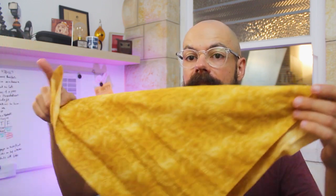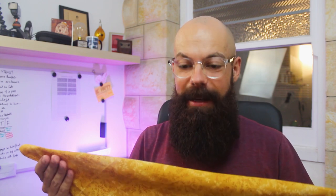Now the thing is, if I was just to let my beard dry after putting a little bit of moisture in it like this, it would return to exactly what it was like before. But if you provide hold as it is drying, it will stay in place. So my mustache, I want to go to the side and I want these bits to be nice and flat, and then I take a bit of fabric, and Swaranjat swears by this, while his beard is drying, he masks himself up.